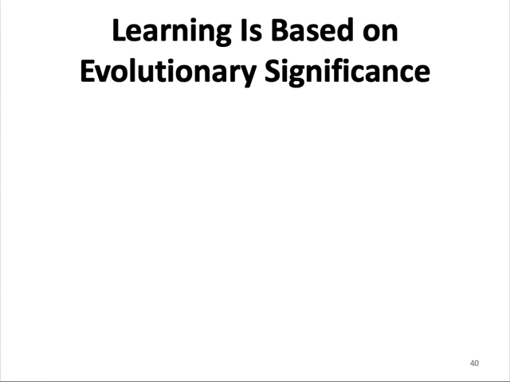Learning is based on evolutionary significance. Pavlov's original explanation for classical conditioning was that any two events presented in contiguity would produce a learned association. Pavlov and his followers believed that the association strength was determined by factors such as the intensity of the conditioned and unconditioned stimulus, a louder metronome, or a larger amount of food. However, in the mid-60s, a number of challenges to Pavlov's theory suggested that some conditioned stimuli were more likely than others to produce learning. In other words, contiguity was not sufficient to create conditioned stimulus and unconditioned stimulus associations.